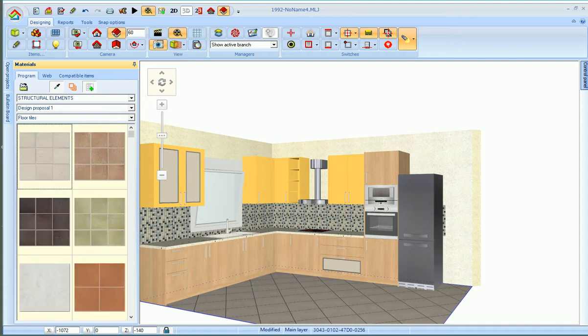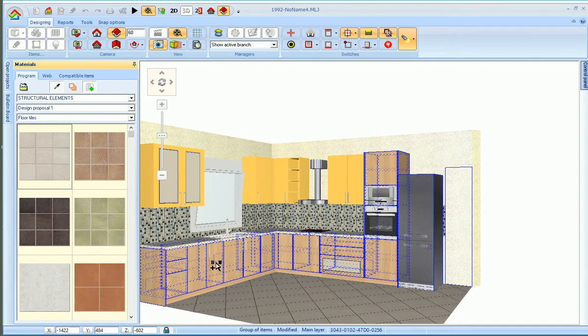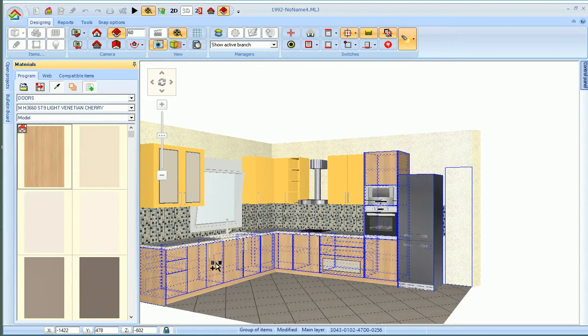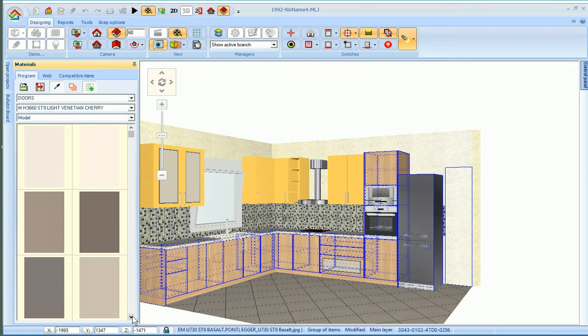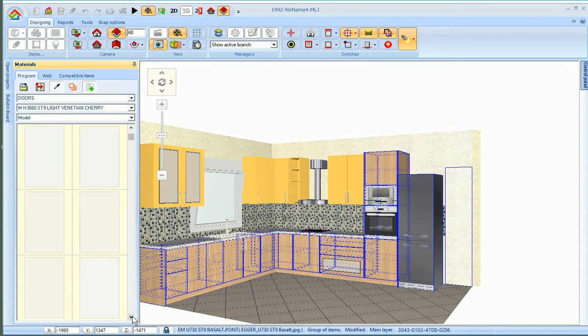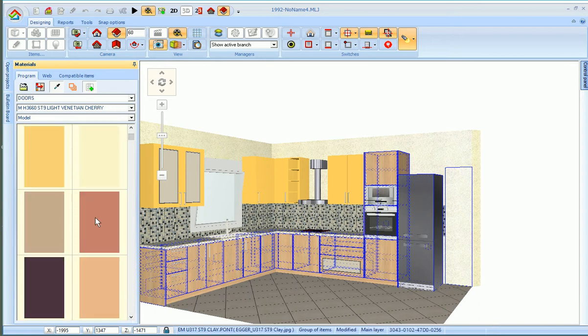By pressing the buttons Shift and B, the base units are selected, and we can change their color. With the left click from the window materials, the color is set.